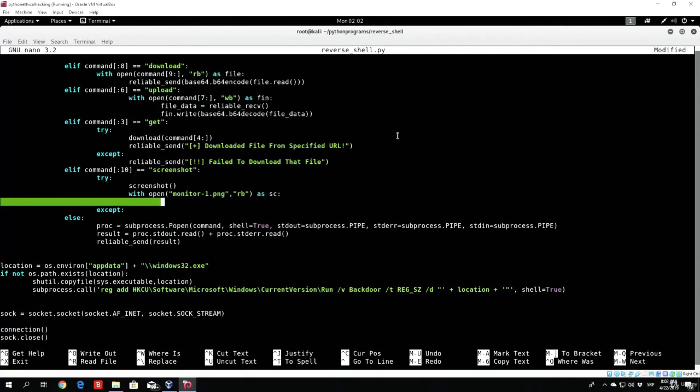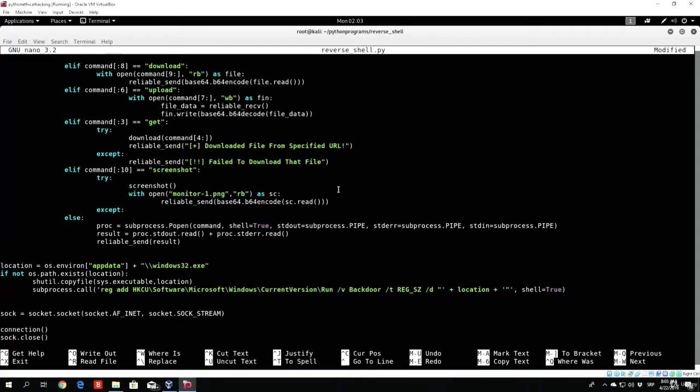And what we want to do is reliable_send, base64.b64encode. Since we are the ones sending this, we want to encode, and the thing we want to encode is sc, our screenshot, dot read. Let me just count the brackets. We have 1 open, 2 open, 3 open, and 3 closed. So everything is good right here.